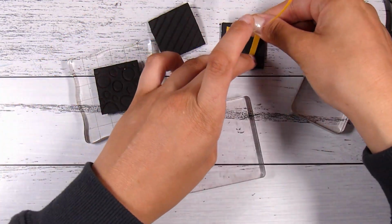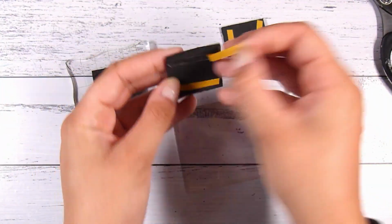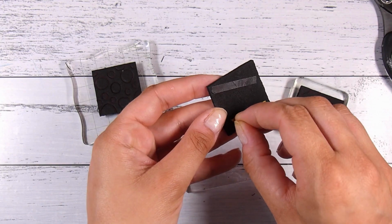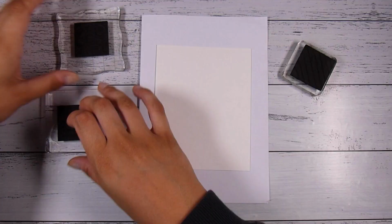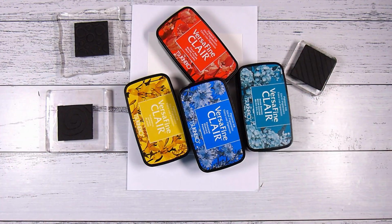I find that in general though, no matter what stamps I'm using, whether they are photopolymer, whether they're acrylic, whether they are fun foam, I tend to get a better impression and more luck stamping with the VersaFine Clear. Of course you can use things like a stamping tool as well, a stamping platform, and that will help and make things better. But if I'm just stamping by hand, I tend to go for my VersaFine Clear inks.